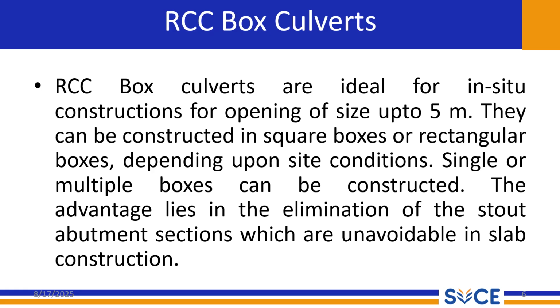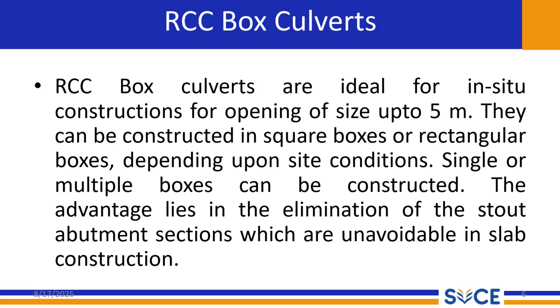The advantage lies in the elimination of stout abutment sections which are unavoidable in the slab construction. So this box culvert replaces the use of abutments like in case of a slab culvert. Unlike slab culvert, which consists of a simple RCC slab resting on an abutment, the box culverts are constructed in the form of rigid reinforced concrete boxes.